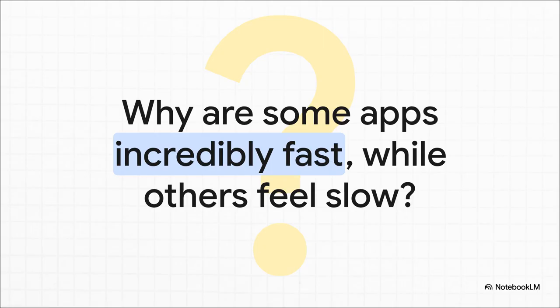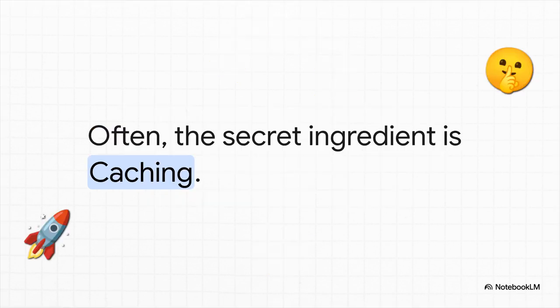So, you ever wonder about this? Why are some websites and apps just blazing fast, while others, well, they just feel sluggish? You're sitting there, staring at a loading spinner, and it's just a universal frustration, right? The reason for that difference, more often than not, boils down to one really powerful idea. And yep, you guessed it, that secret ingredient is caching.